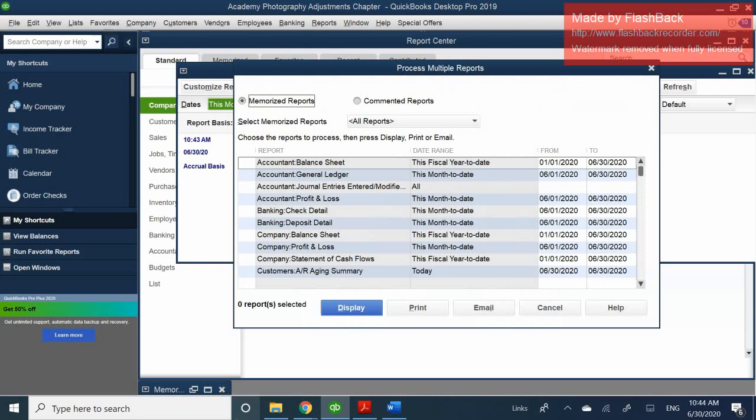So it's going to open multiple windows for you. It doesn't combine them, but it will open up multiple windows. So instead of having to search through all different categories, you could just check mark the ones you want here and it opens them up for you. All right.